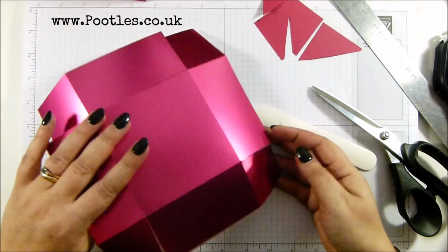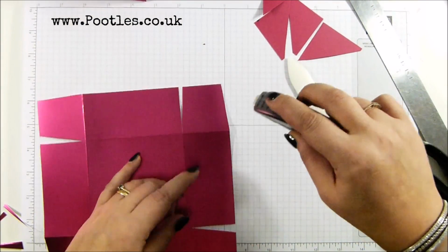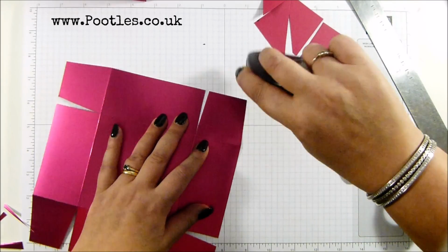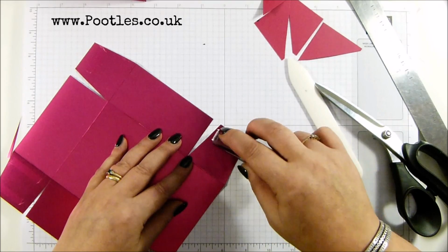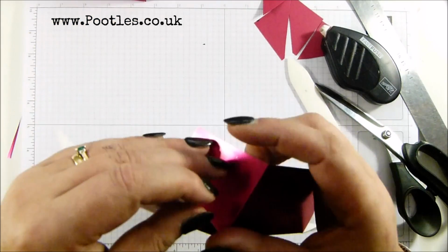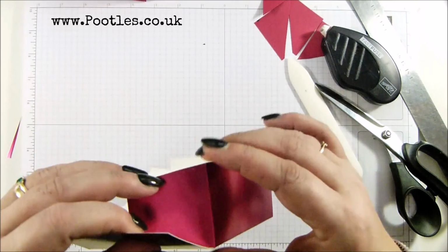There we go. And then now we're going to put adhesive on these parts as well. So I'm just going to, again, for speed purposes, use my Fuse. And then bring it round. Create the lid.